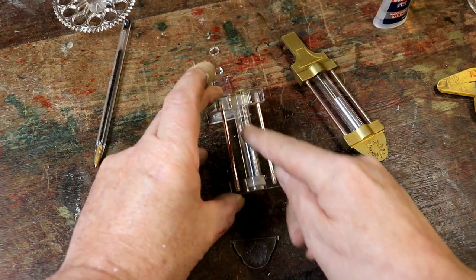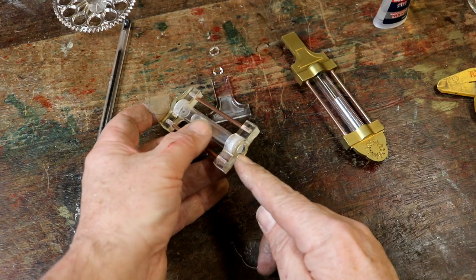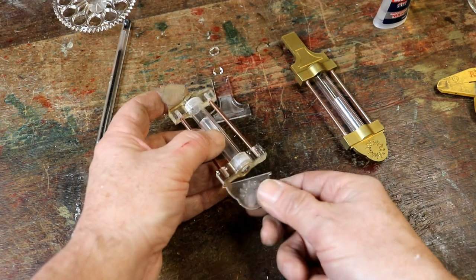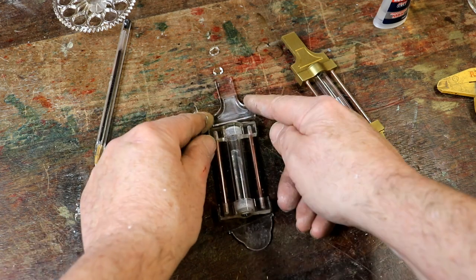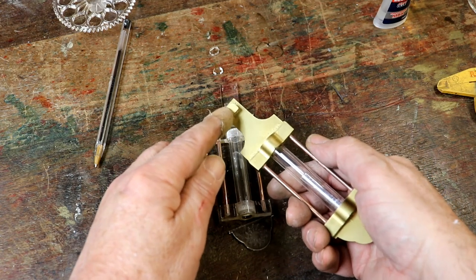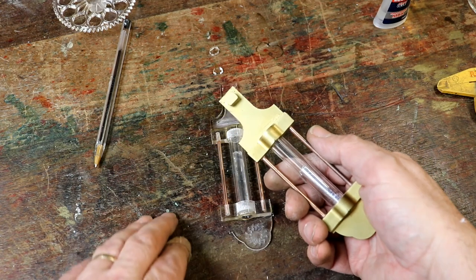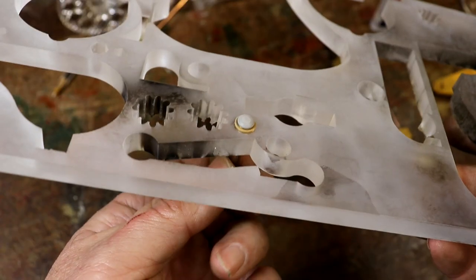The mercury tube simulates mercury. It fits perfectly in the hole that the laser cut in the bottom. There's a bit to glue on the bottom, and that's what you glue the mercury tube to. And then the top assembly with a small hook on the top that hooks into the pendulum support on the clock movement. Fantastic. Now I'm going to go and get the test rivet out of the freezer. I'm very pleased with that.